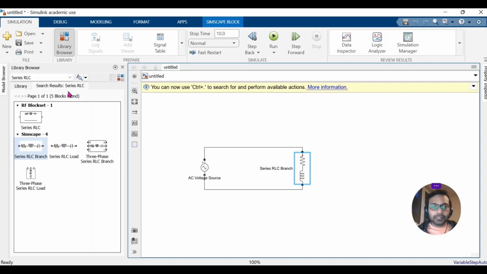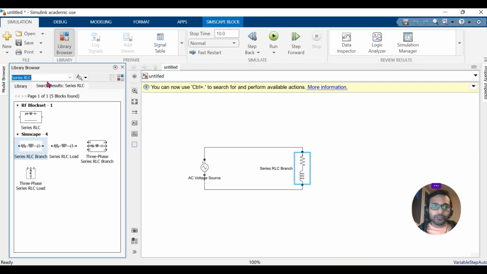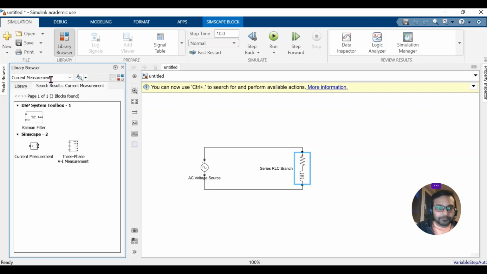But the next thing I want to do is take some measurements. So first I have to measure the current in the branch. So what I'll do is I'll search for current measurement and click enter. So this is the current measurement that I am going to use.